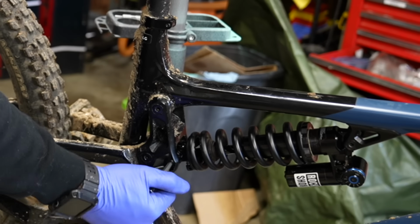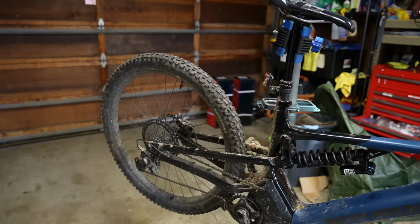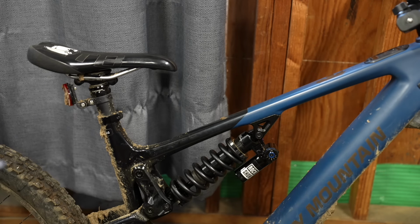This preloads the bolts, and then you can get them tight to make sure they don't come loose on your ride. Loose hardware is an absolute nightmare. It can really wreak havoc. Once those bolts are completely tight, push the bump stop up, and don't use a sharp pick and scratch the stanchion.